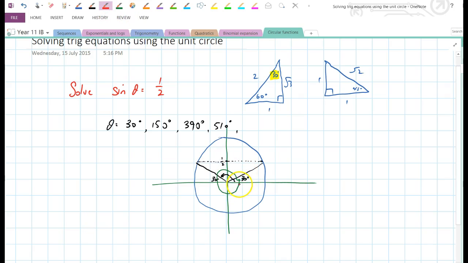Hopefully a few of you are now saying, how about the other way? Let's not just go in the positive direction. Let's go the other way, shall we? Let's find that angle there. That's minus 210 degrees, because now we've gone back here by minus 210. And if we kept going, this is going to get really messy. The last one I'll do, go right around in a negative direction to that angle there, all the way bar 30. So that's minus 330. And we can keep going around and around in a negative direction as well.